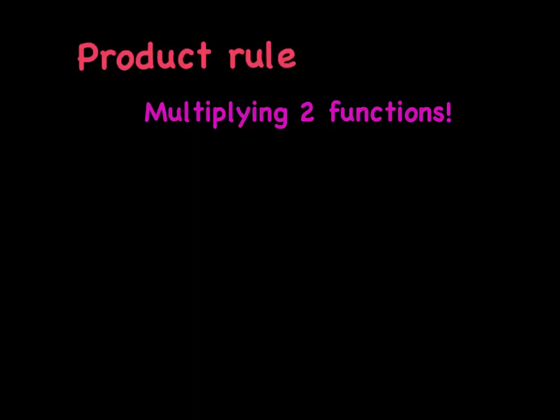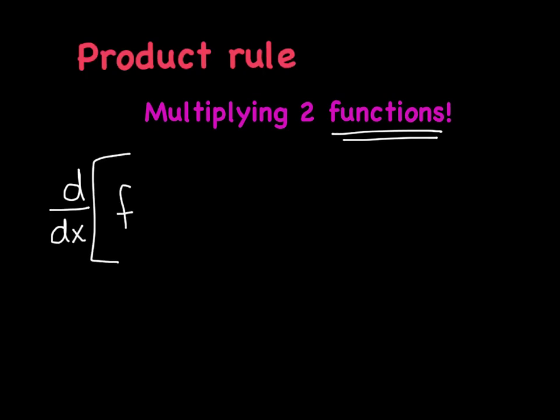Alright, so we're ready to dive into our product rule. We're allowed to use the product rule when we're multiplying two functions. Now I can't stress functions versus coefficients enough. So let me get this product rule down. Okay, d dx is our derivative, that's our notation again. The derivative of f of x times g of x. Notice I have a function in terms of x times another function in terms of x.